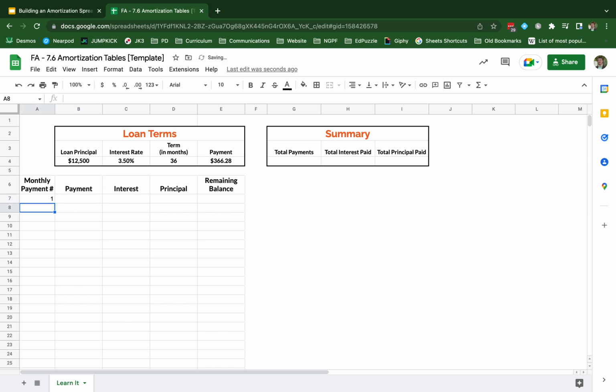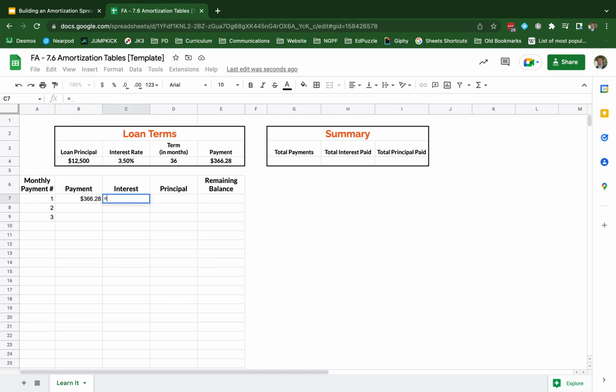So we've got our payments in, and now we could just retype all of this out in a chart, the first payment, the second payment, the third payment, and just calculate these by hand, but we're going to use a spreadsheet to make it easier. So for that first payment, that's going to be equal to whatever this payment value is. So equal to, you can just click on that box or you can type in E4 and we're going to get that payment right there.